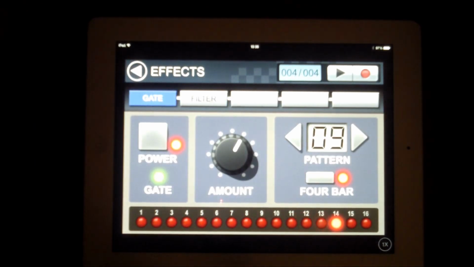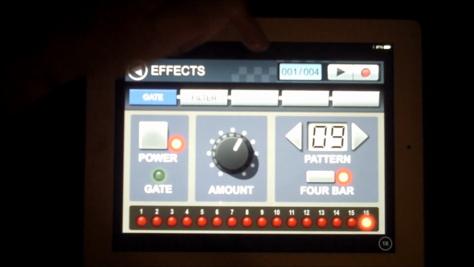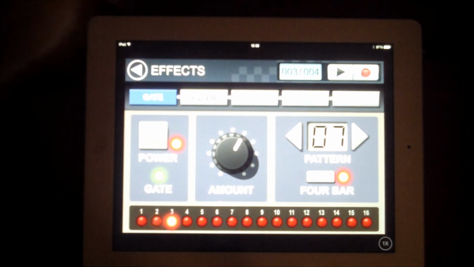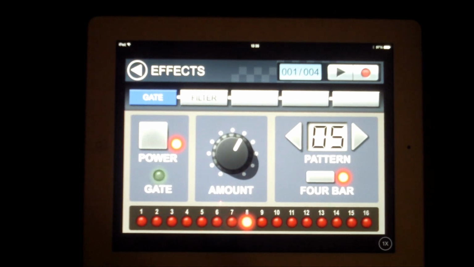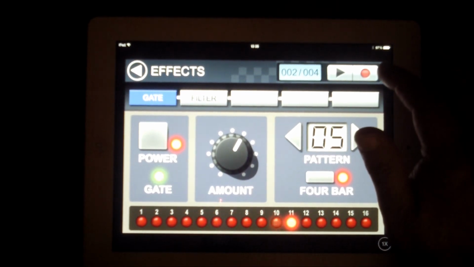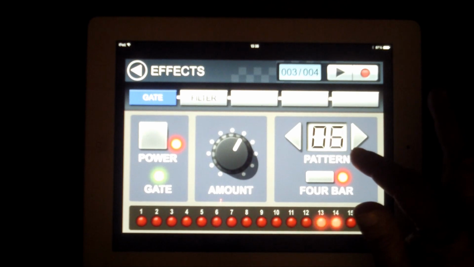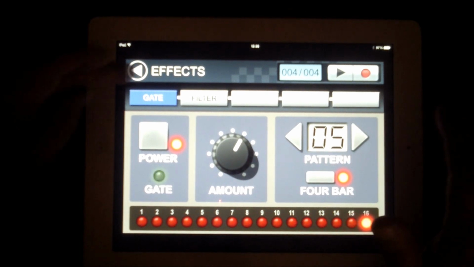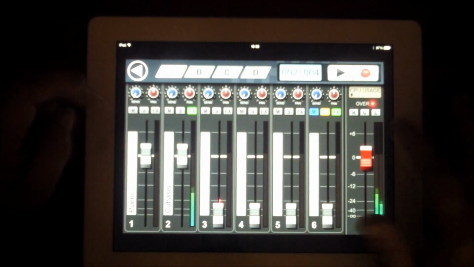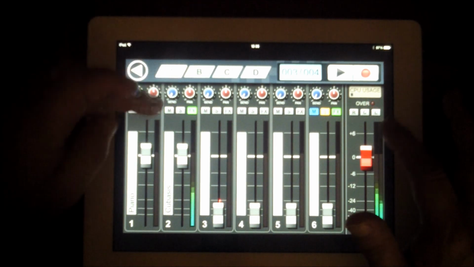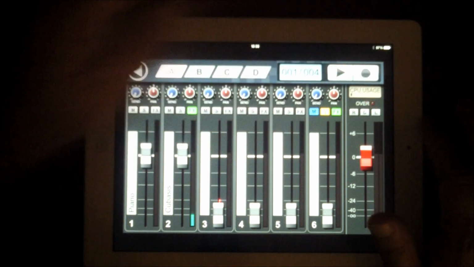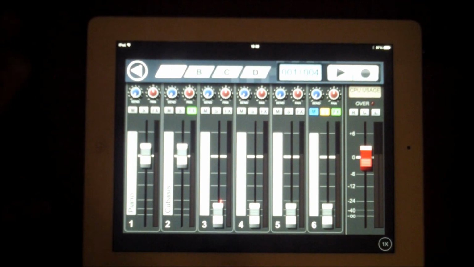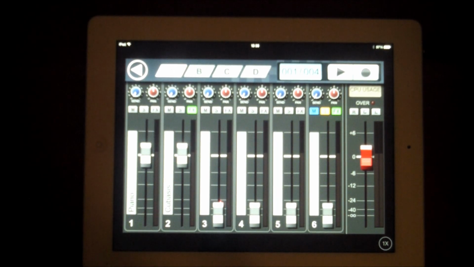But we're still recording, so let's change our gate now. So let's quickly show you now. You can automate almost everything.